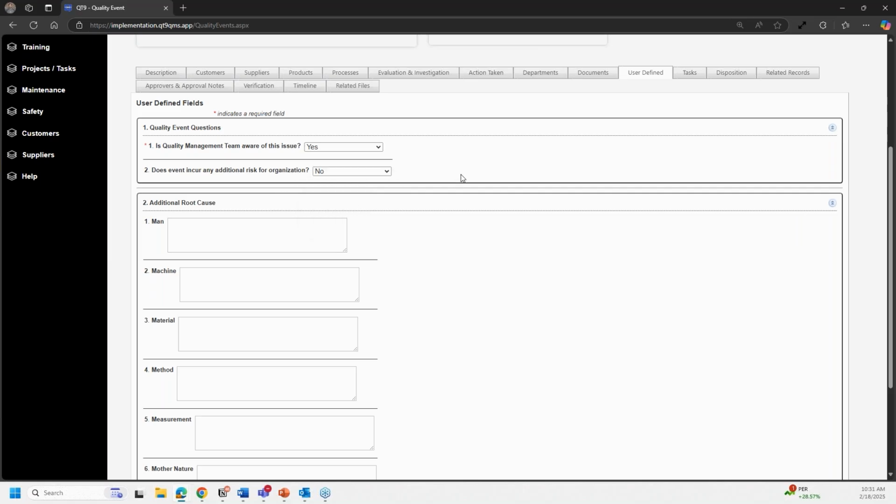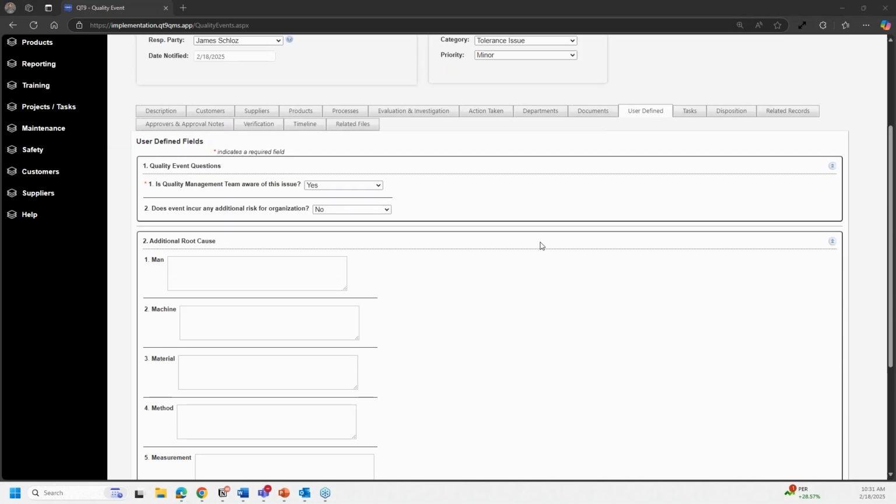Yes or no. Now, again, as you've probably seen in other modules, you do have the ability to add in any additional root cause methods. In my case, I use 6M, but if you do want to build in any additional methods, you certainly have that capability. But user-defined fields can be whatever you need them to be, which is really powerful for this particular option.